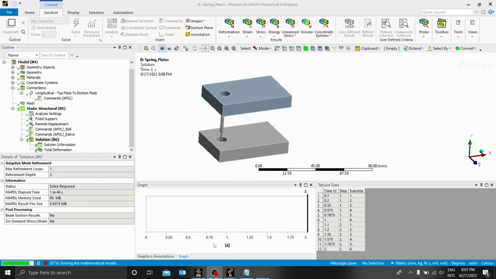It is solving. It is taking some time to solve because this one is a nonlinear analysis. It is not linear. Yeah, it is almost done.